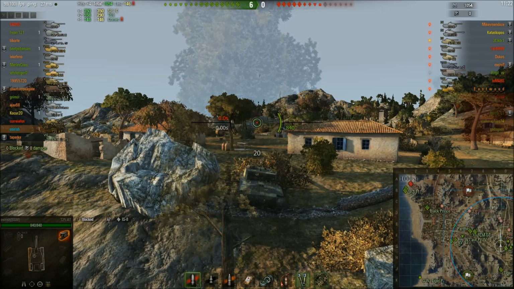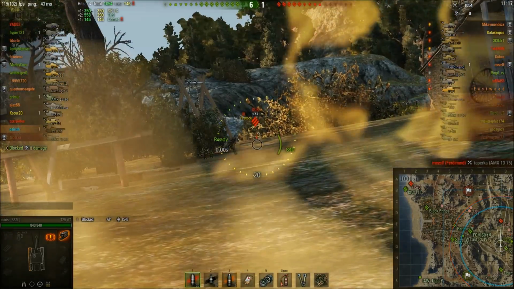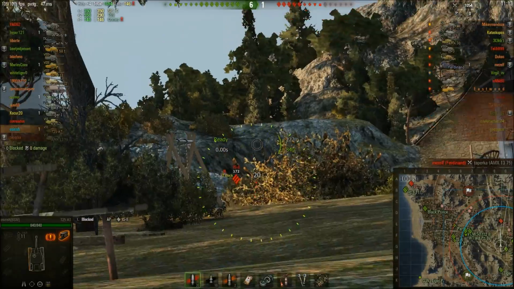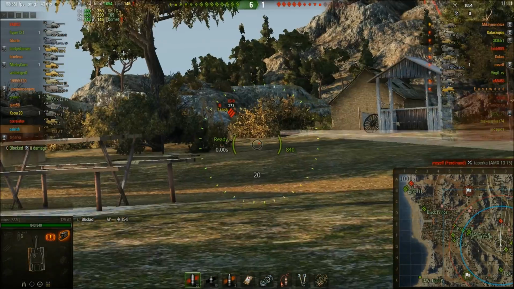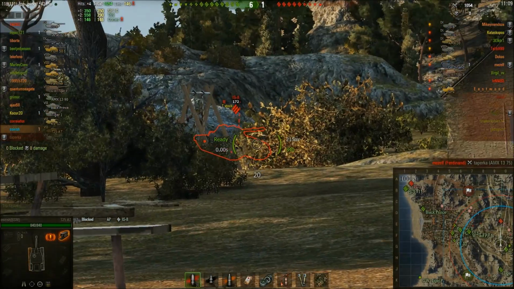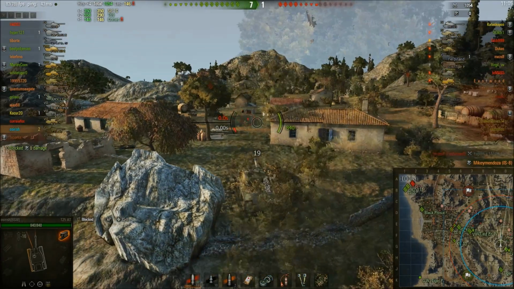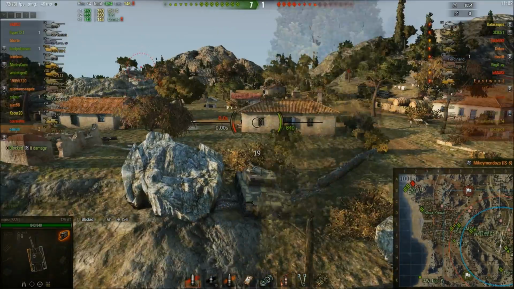But moving forward, just waiting for this IS-8 to poke again. Nothing to shoot at here. Oh, and I noticed that, alright, he's angled incredibly badly. He's poking the back of his tank out from behind this rock. So even though it's at a slight angle, we can aim, and we get him with a blind shot. So, yep, kill number 2.